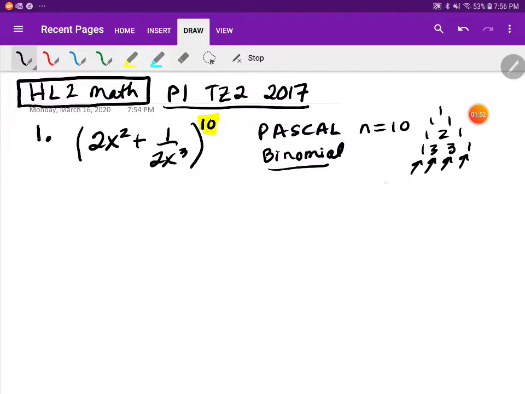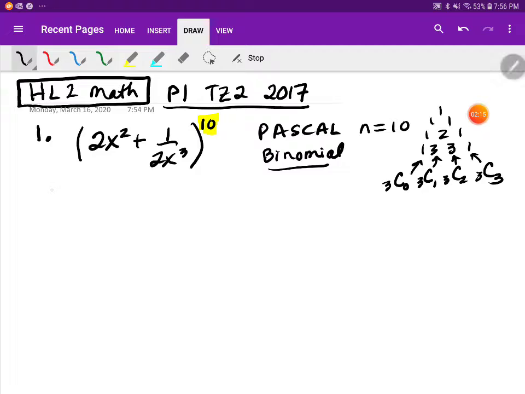So this would be 3C0, 3C1, 3C2, and 3C3. My arrows don't quite line up with my C's. And so here are these values. And then it would be your choice whether you want to go all the way out to the 10th or not. So I'm going for not going out to the 10th.